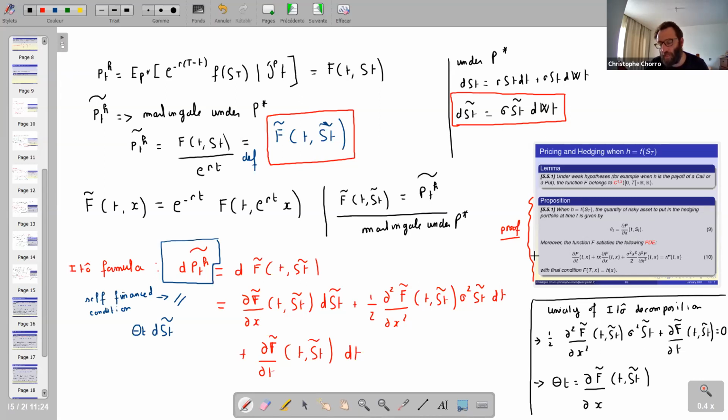And how are we going to pass from f tilde to f? I have things involving f tilde and I want to obtain things involving f by just using this: f tilde is equal to this one. So I am able to express the partial derivatives of f tilde in terms of the ones of f. Okay, so it's exactly what we are going to do now.